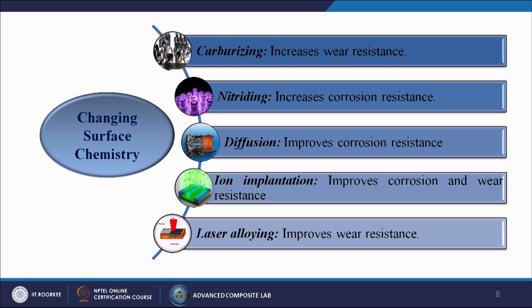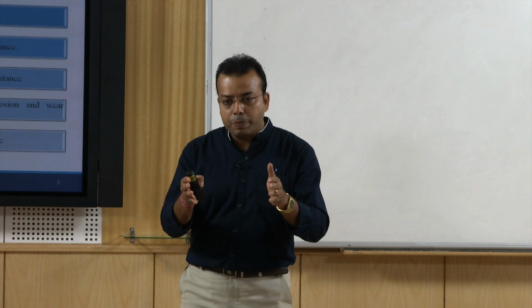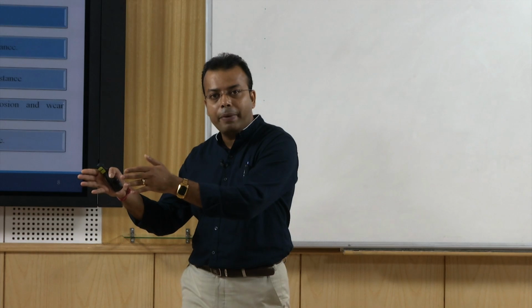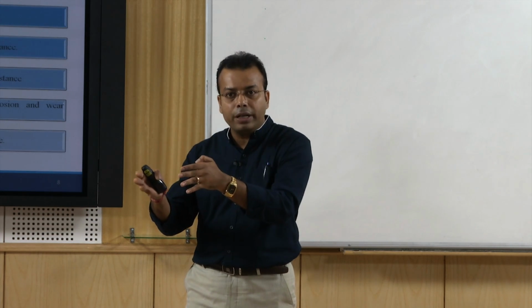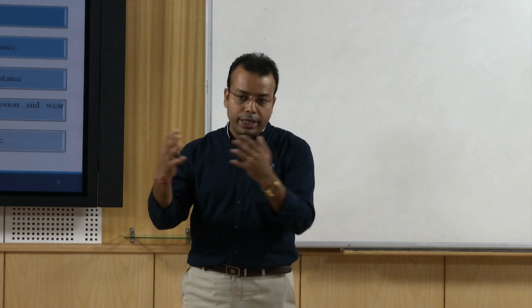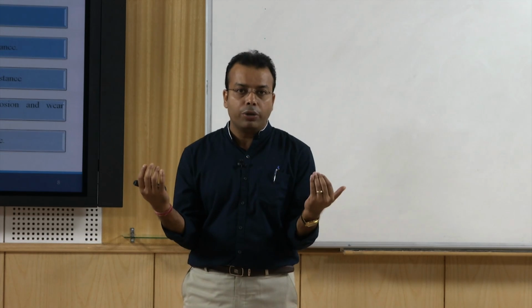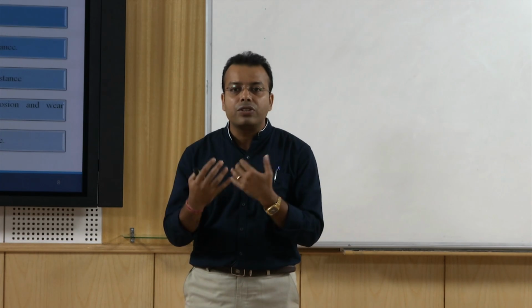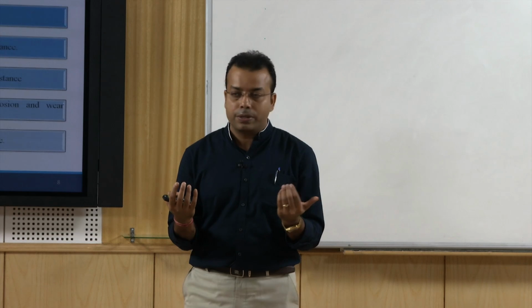Next is called nitriding. Nitriding means the same thing. Now, instead of a carbon environment, we put those materials into some ammonia environment or nitrogen environment, where that material can absorb the nitrogen in it, or nitrogen can create a certain kind of film onto its surface, so that the material will be corrosion-free.